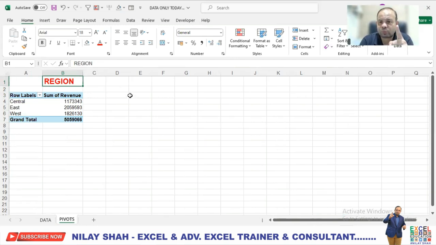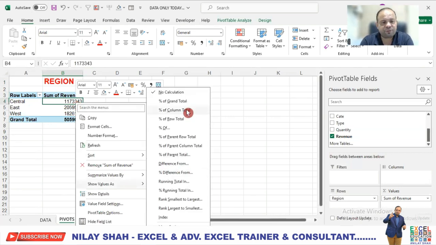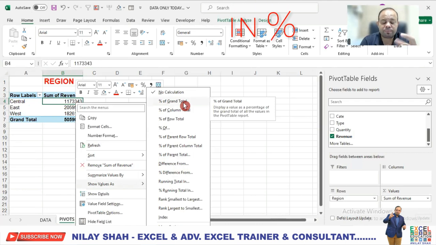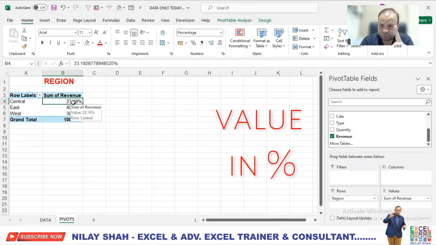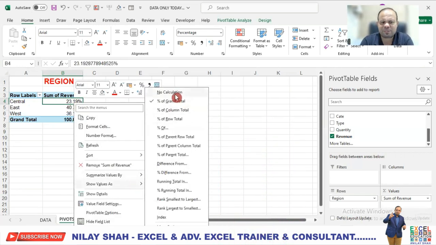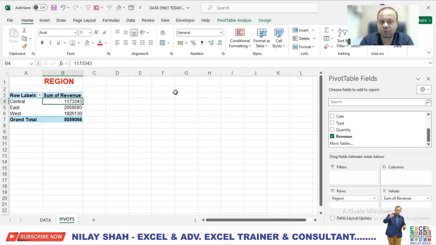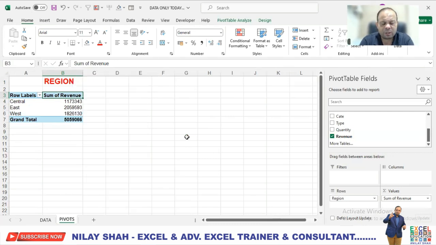If you want to convert this value into percentage, then once again you can right click here, Show Value As, and for example, percentage of grand total. आपको percentage of grand total के हिसाब से value दिखाना है. So you can do this. Depends on you. ये सिखा रहा हूँ. But right now, my purpose is no calculation. It means a summation. If you don't want a summation, as we have already understood, you can right click here, click on Summarize Values By, and you can count, or average, or maximum or minimum, whatever you want. So this is the first pivot we have created.